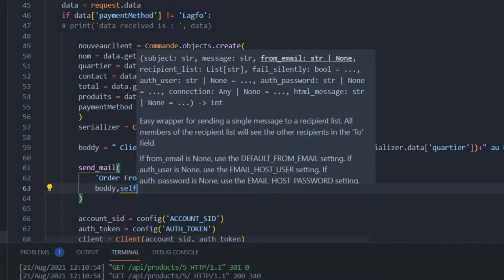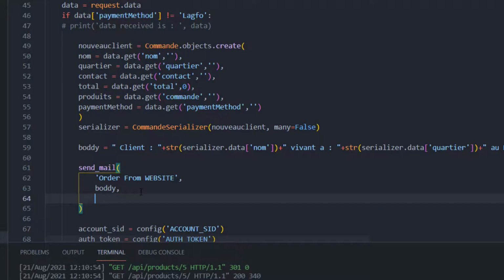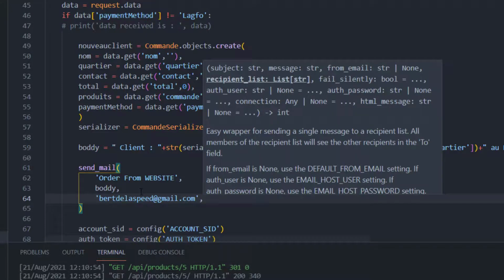Then you gotta say who the message is coming from. The message is coming from you, so it should be your email address. So I could say bert.speed@gmail.com. It's gonna be from me, and since it's my website, the message is gonna be from me to me.